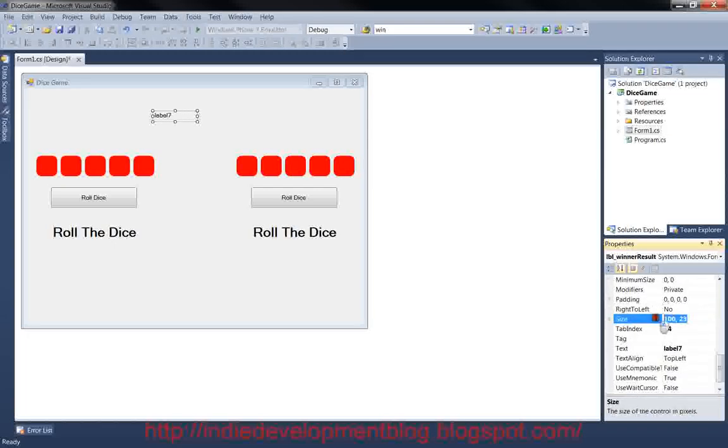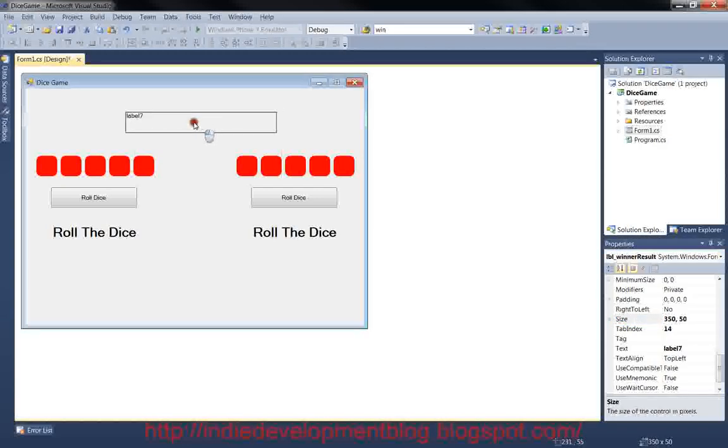And let's make this, let's say 350, maybe. Yeah, it should be a good size. Center it a little bit.